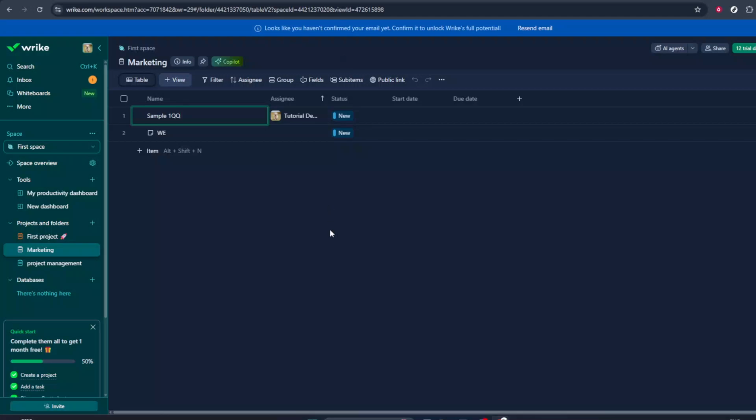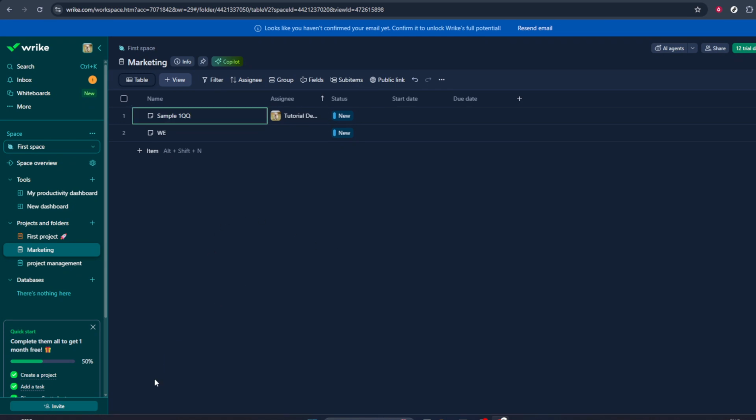In today's video, I'm going to teach you how to organize team tasks with Wrike. We'll walk through a simple workflow you can use every day with your team: choosing the right space, opening the project you care about, switching to a board view, and then organizing tasks by moving them to the right place. By the end, you'll have a clear visual way to stay on top of what everyone is working on.